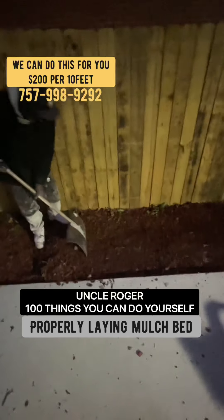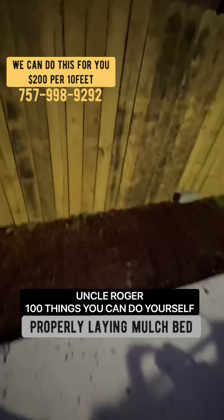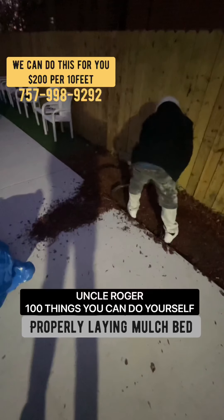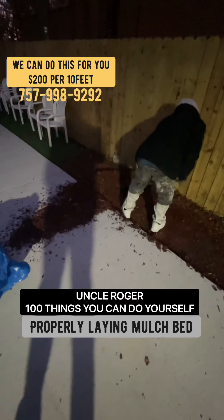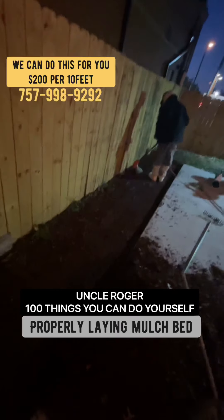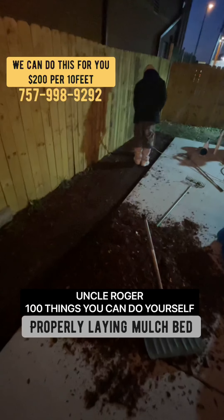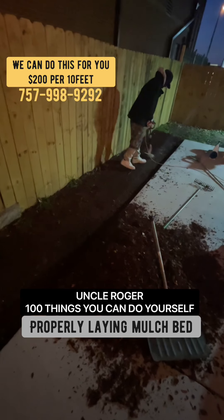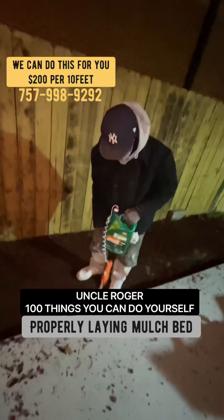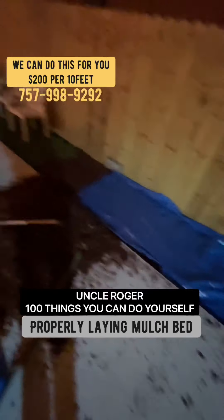You can control the grass — we're putting down plastic up underneath the mulch so the grass won't grow through the mulch like it's been doing. Digging up all the mulch out of the way so he can lay down his plastic. Now he's removing the grass out of the area before putting down the plastic and mulch back. Before spraying your weed and grass killer, put on a mask.